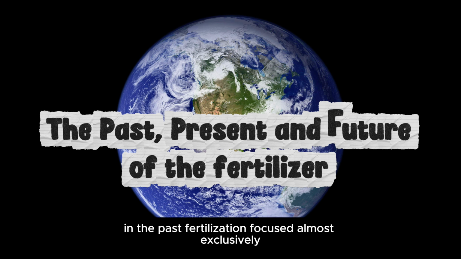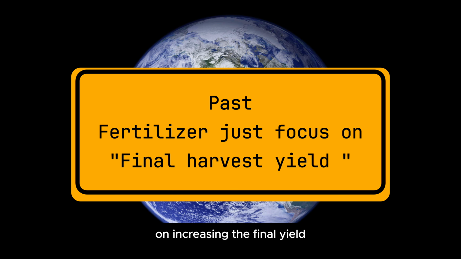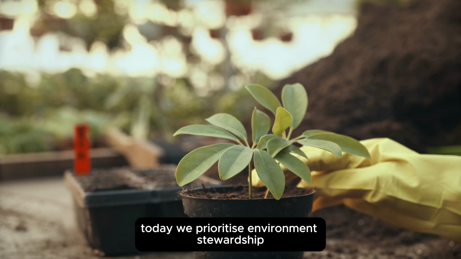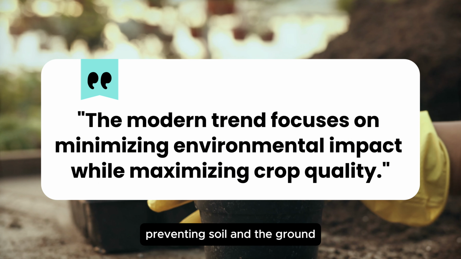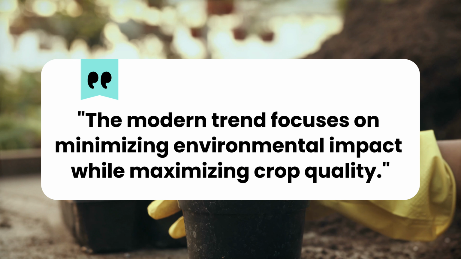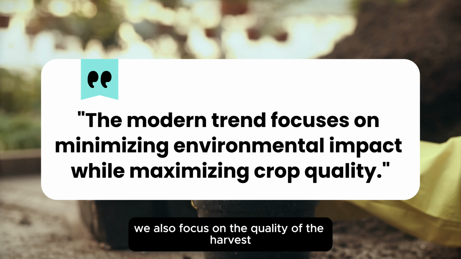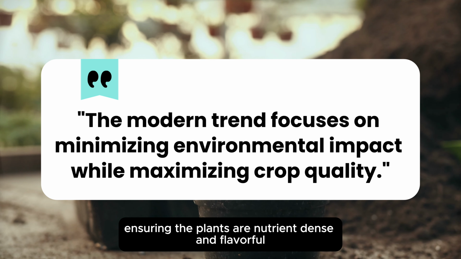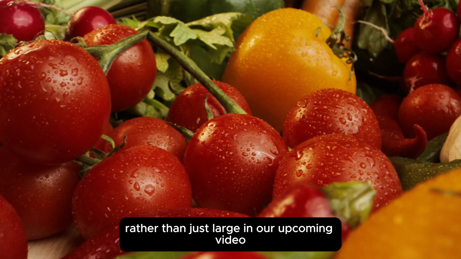In the past, fertilization focused almost exclusively on increasing the final yield. However, modern agriculture is shifting its focus. Today, we prioritize environmental stewardship, preventing soil and groundwater pollution from over-fertilization. We also focus on the quality of the harvest, ensuring the plants are nutrient-dense and flavorful rather than just large.